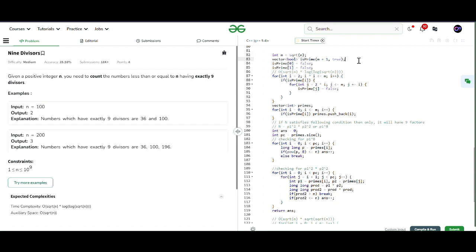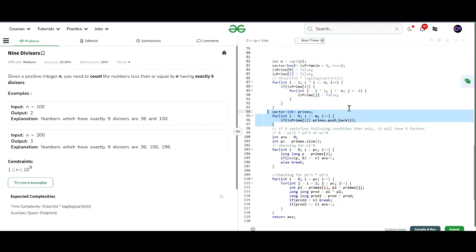Now I make an array isPrime, which will store whether a number is prime or not, right? And I will run the sieve of Eratosthenes algorithm here, so that after the algorithm I would have all those numbers marked as prime or not prime. If you don't know about this algorithm, you can go to any YouTube video, check that, and come back to this solution. I'm assuming you are okay up to this mark, with only the prime numbers.